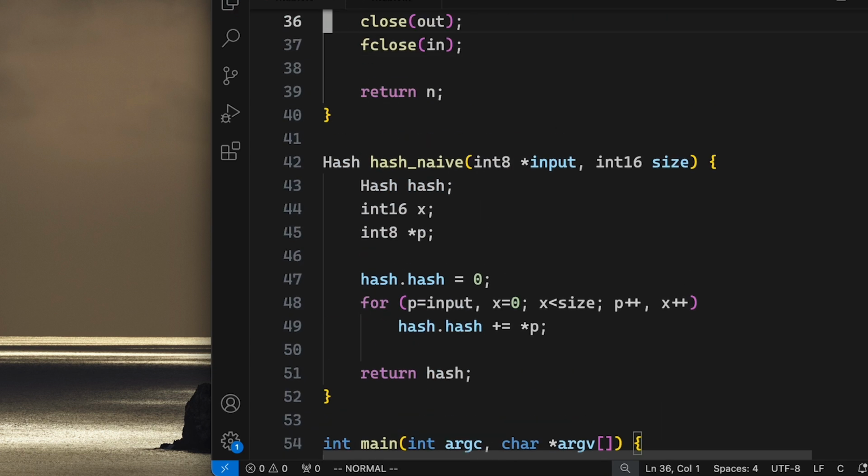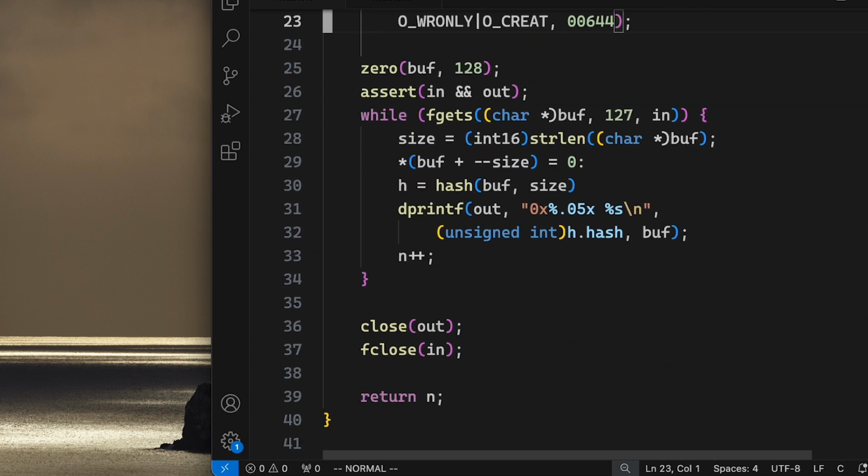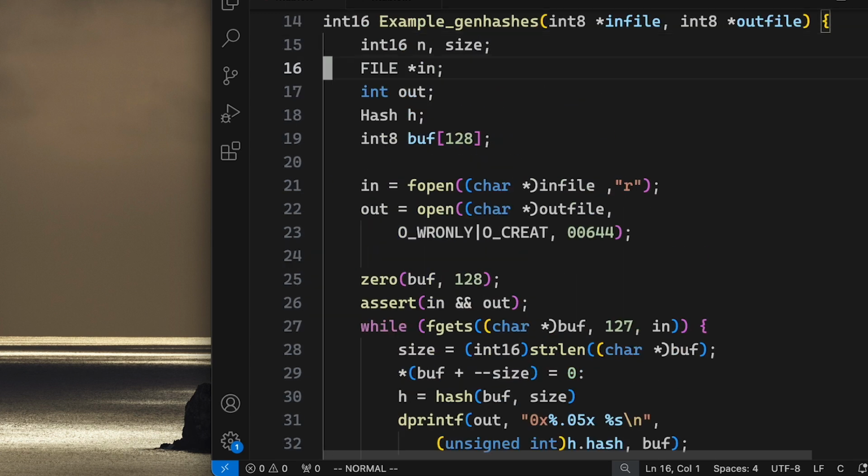So we return the number of hashes created. And we also need to do a security check, by the way. Because if size were to return 0, then this would be trying to index into the position before buff.